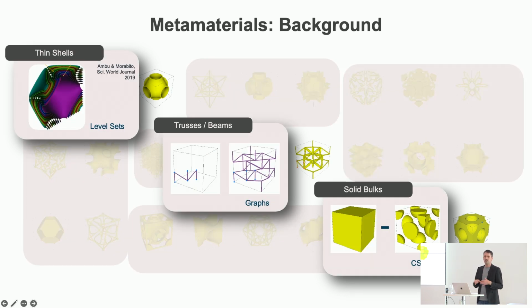So instead, what engineers usually do is they turn to a class-specific representation, like, for example, meshes or level sets or graphs or constructive solid geometry to create them. But the problem is that these representations themselves are not really compatible with each other. So you need to choose something and then really stick to that representation, and you're then confined to what you can do with that very particular representation.